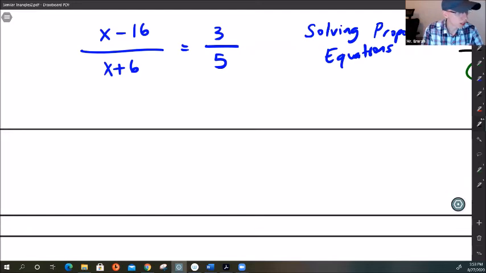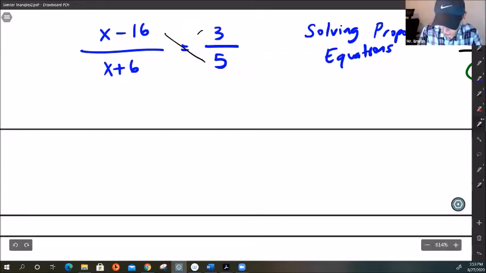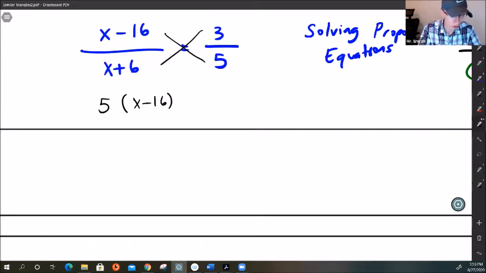Caitlin, good job. Krish, okay, you are now correct. I was like, how can you be one off, you know? Okay, so let's cross multiply this. I will multiply 5 by the quantity x minus 16. And here, a common mistake is when you're distributing, if you multiply just x by 5, but not 16, that's the common mistake here.